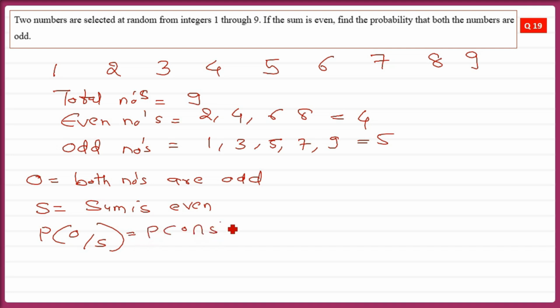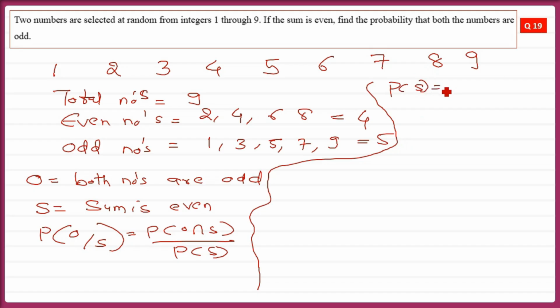That is equivalent to P(O intersection S) divided by P(S). That you already know. Now let's first compute this P(S). So probability of getting sum which is even. And please remember, every time we are selecting two numbers. So whenever you select two numbers from even numbers and add them, the result will be an even number. Similarly, if you choose two elements from the list of odd numbers and add them, that will also be even numbers. 5 plus 1 even, 7 plus 3 is 10 even, 9 plus 5 becomes even, 14.